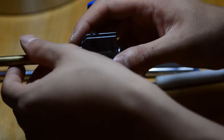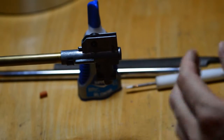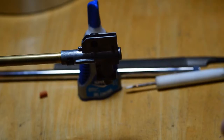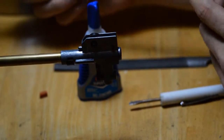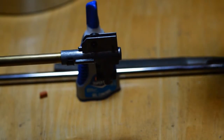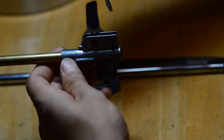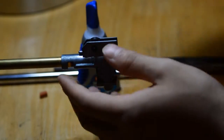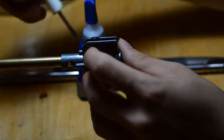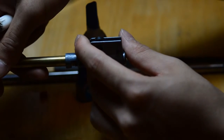So this is basically going to follow very conventional Rhop install methods, very conventional hop-up removal methods. Wow, I am super tired. So what you're going to do is remove the C-clip. That is going to help retain your hop-up and keep your hop-up centered. And you're going to pull the hop-up out after turning off your hop-up.